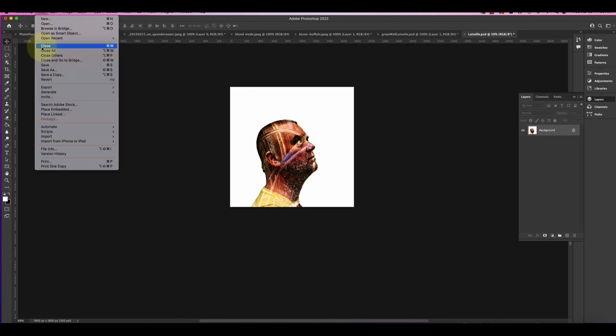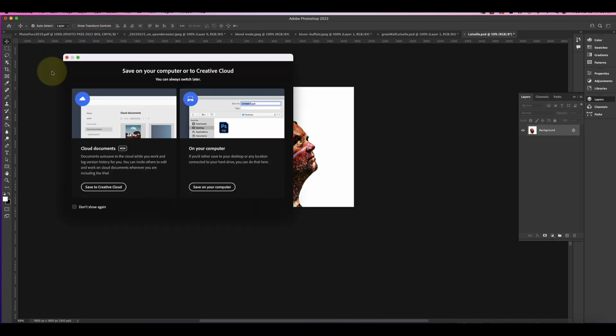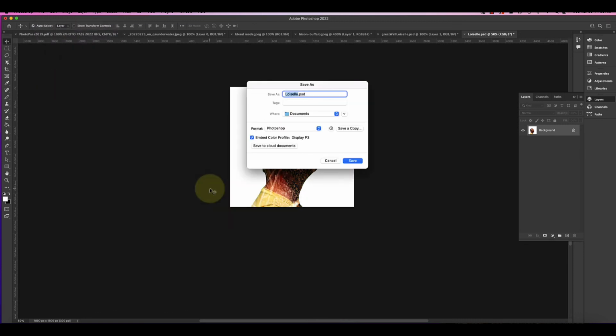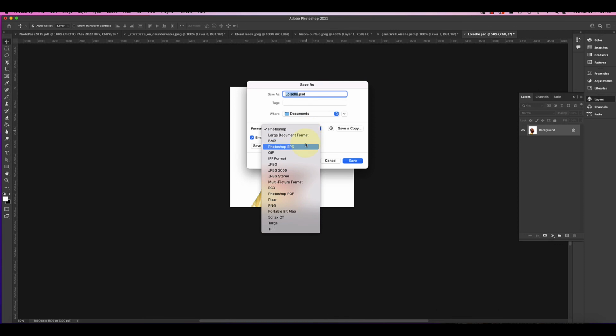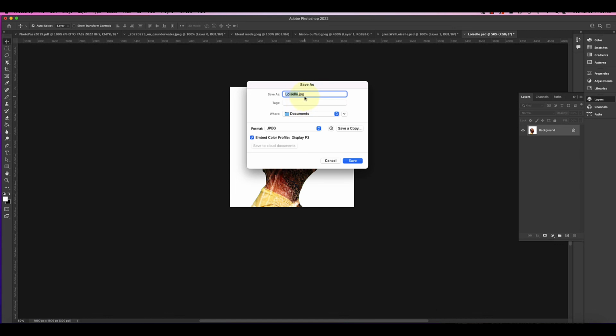And then go to File and be very careful to pick Save As. I'll put it in the same place and pick JPEG, and that will give you a .jpg file, which is flattened. And again, that's the one you want to turn in and put into your portfolio website.